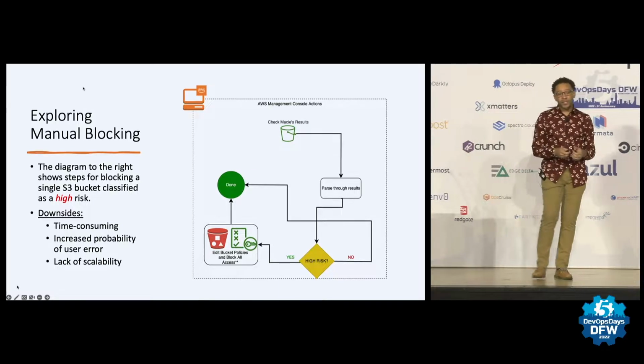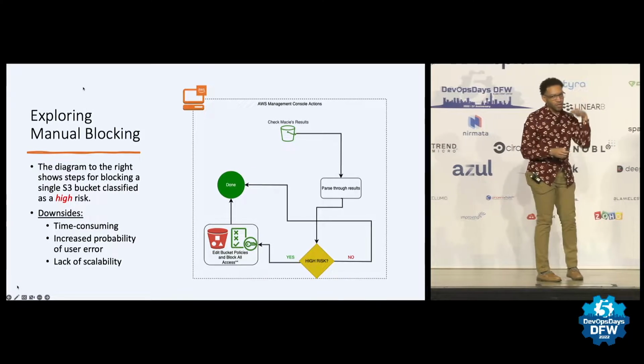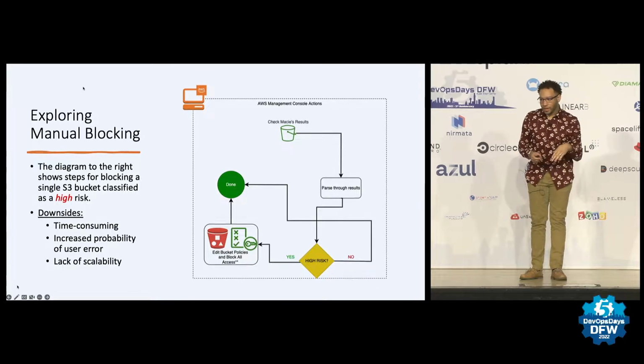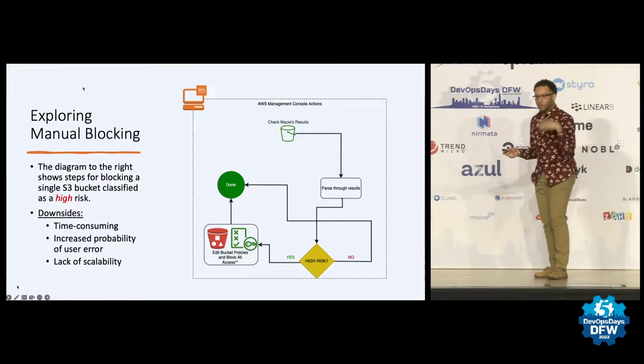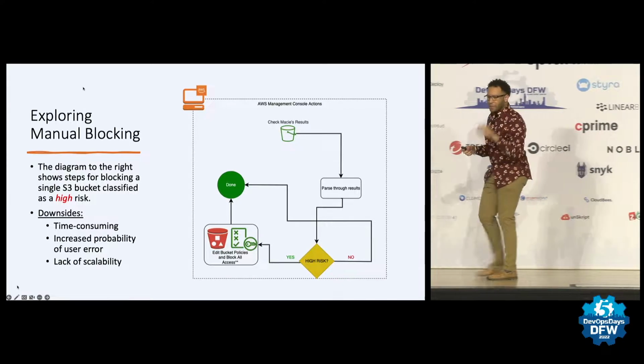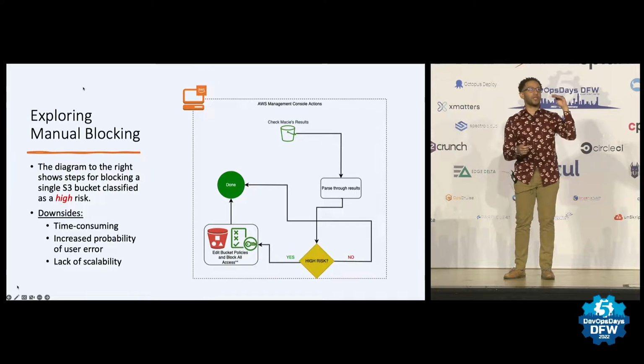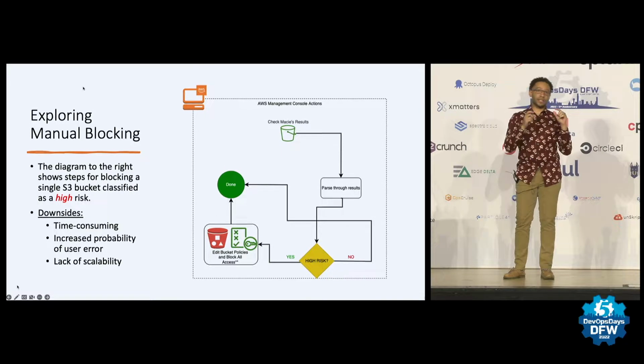And then they have to download that JSON file, and go through it and parse through that JSON file manually. Now, if you had over 100 S3 buckets and you're trying to parse through that manually, that's a very painful task. I wouldn't want to do that. So you have to parse through it manually. You have to go and see the bucket name, and you find the severity of it. And it's like, OK, this is high.